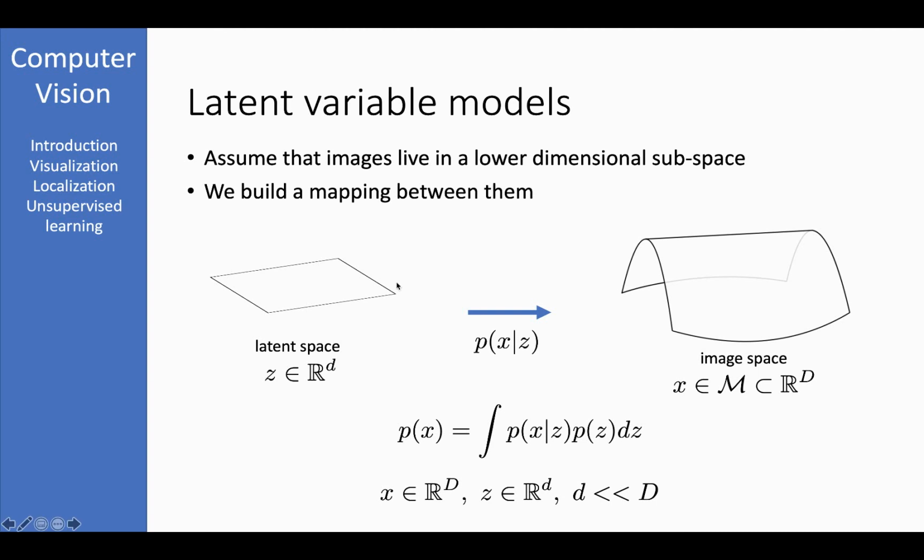Now, given a simple distribution in the latent space, I can compute the likelihood of a given sample by simply integrating out the z from the joint distribution. So I have a P of z, defined on z, and that's a simple distribution, as I said. I have the transformation from z to x, and I have a probability distribution that evaluates the likelihood of an x for a given z. And when I integrate out z, I simply get the likelihood value of x. Usually in these models, it is assumed that the latent dimension is much, much smaller than the real image dimension.